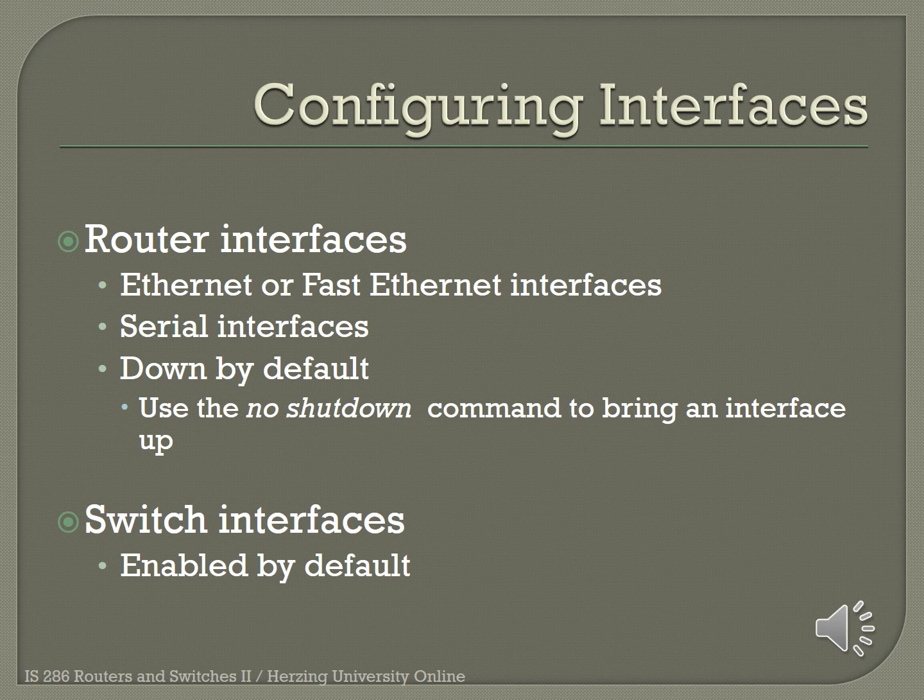One of the more important configurations to make on any Cisco router or switch is interface or port configurations. So I will take a minute or two to refresh your memory on these. For routers, you have to configure Ethernet, Fast Ethernet, and Gigabit Ethernet interfaces, as well as serial interfaces. Now don't forget, when configuring these interfaces, you have to give them an IP address and subnet mask.